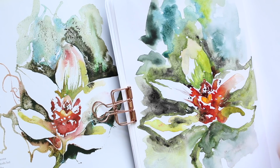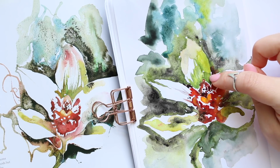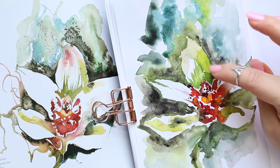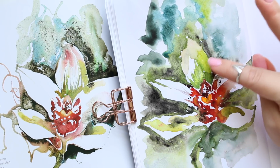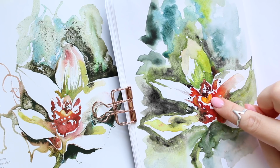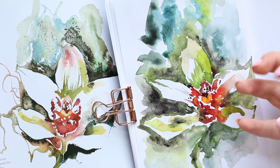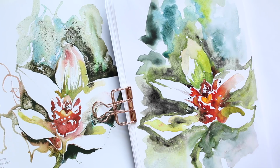So that just kind of for me lifted it a little bit more, because I felt that I couldn't achieve that here with the watercolor by its own, and so that's why I created that bit of a texture there, and tried to make it a bit more dimensional on that orangey part right here, which I think made it kind of pop out a little bit more. But yeah, in general, I'm really kind of happy with these colors, and it feels a bit more fluid and kind of moving around and less constructed, and really, really beautiful.